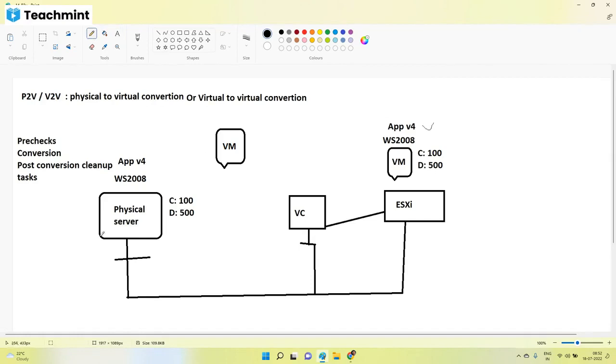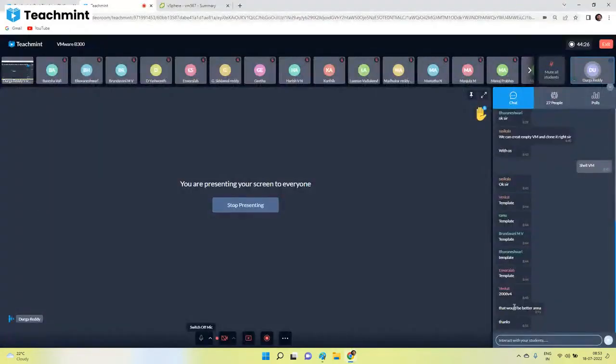Any idea? I will not give a direct clue, but I'm giving a similar clue. Here, the clue is the customer is running physical servers. We don't want to use physical servers because we know the drawbacks with the physical infrastructure. There are benefits with vSphere infrastructure. That's why he's asking us to convert from physical to virtual for the vSphere benefits. Now, why do we need to convert virtual to virtual instead of cloning? Why are we using the conversion process? Just think, there is no need.